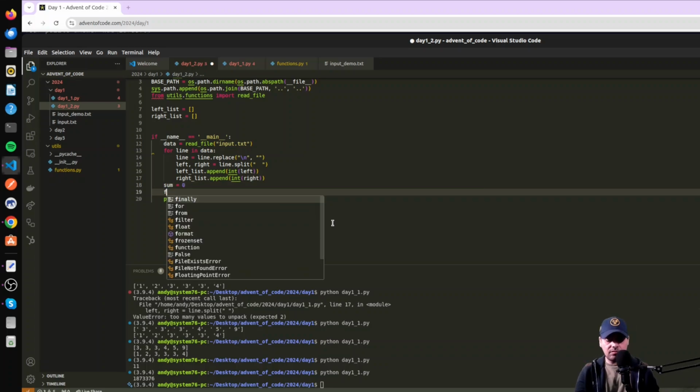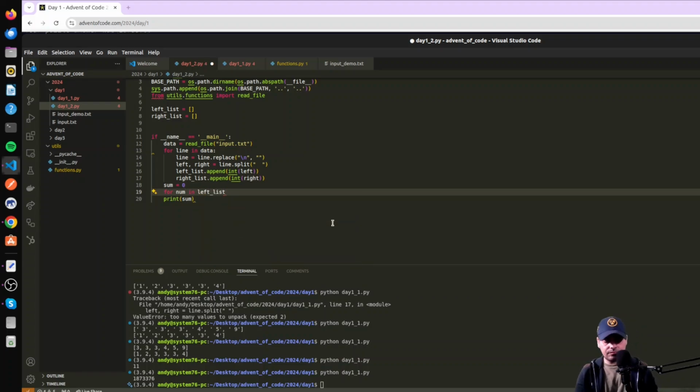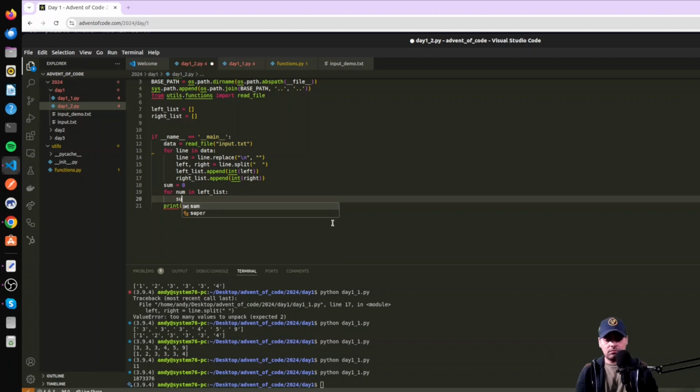I'm going to go through the left list, for num in left list, sum plus equals num, which is from the left list, times how many times it appears in the right list. So right list dot count num. You multiply the number on the left by the times it appears in the right, and that's basically your occurrence.